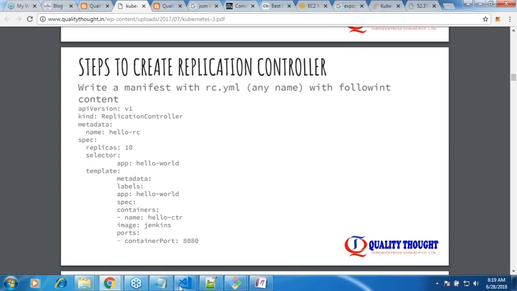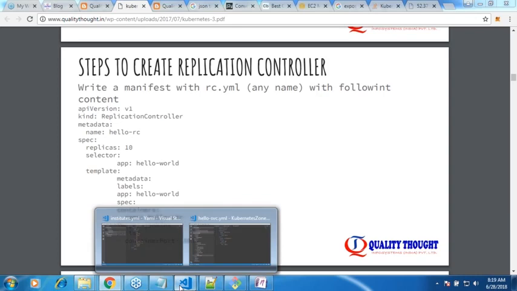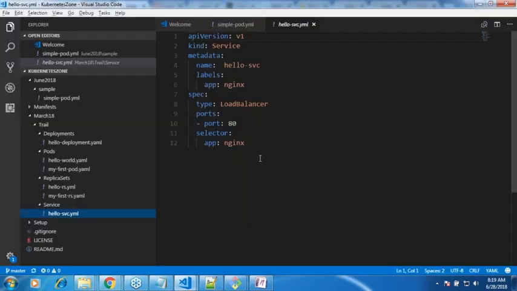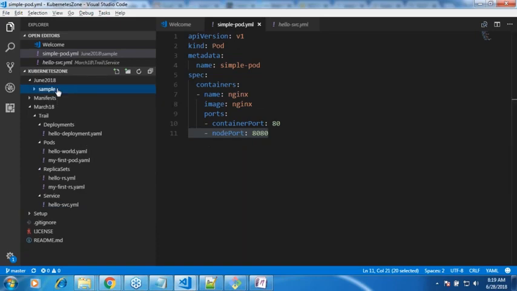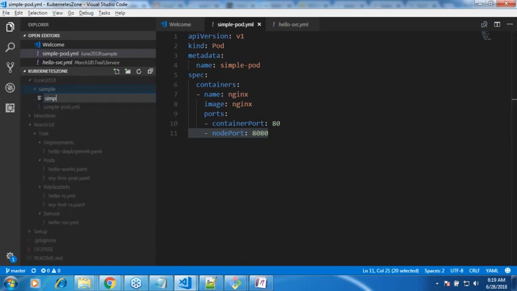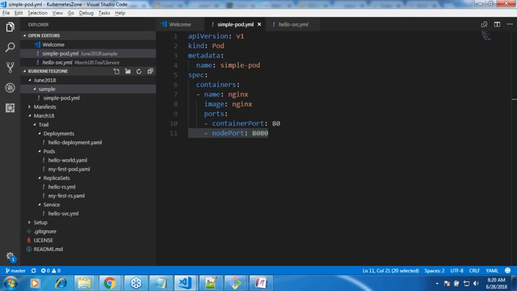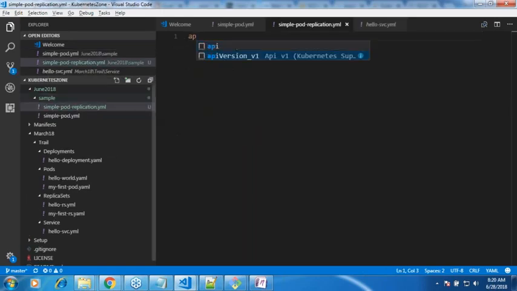So I'll go over here. Where is a simple pod? And now I'll call it simple pod replication.yml. First is apiVersion: v1, then kind.